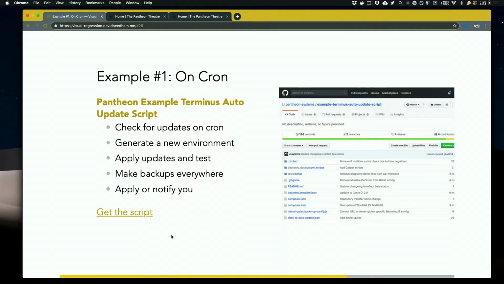It will then do visual regression testing with BackstopJS, BHAT testing, performance testing, I believe. And then I think there might be one other one. And then if everything passes, if there are 0 pixel differences between live and this new branch with the updates, it will actually back up your environments and then deploy that to live. So fully hands-off, you don't have to do anything about it. And this script is relying on BackstopJS for that process. The confidence that we have to deploy directly to live without a human looking at it is in this visual regression test passing or failing.